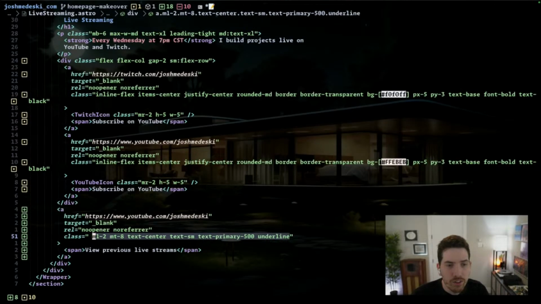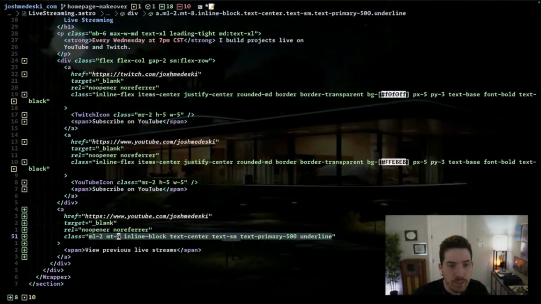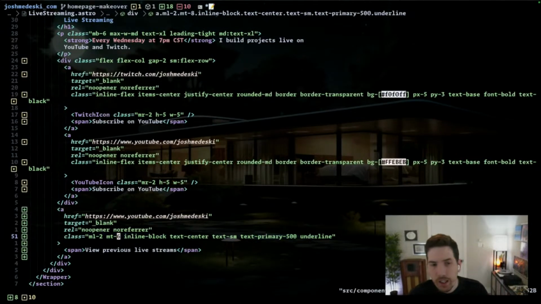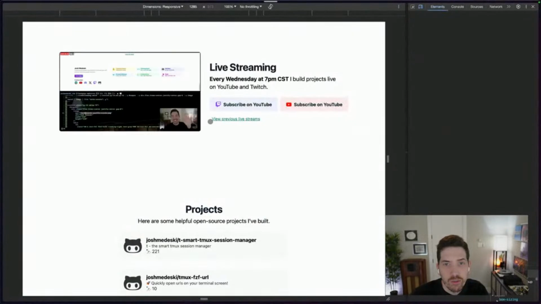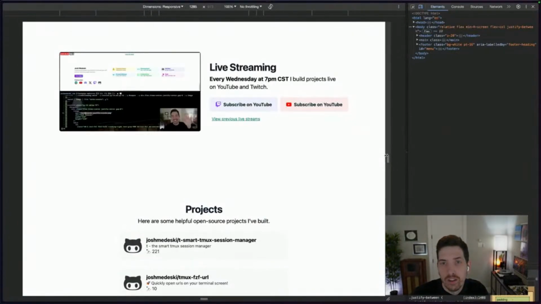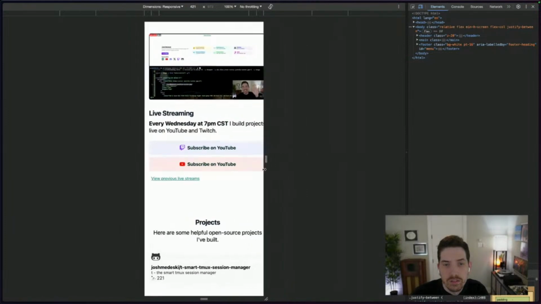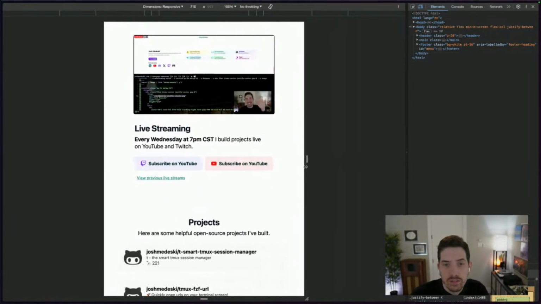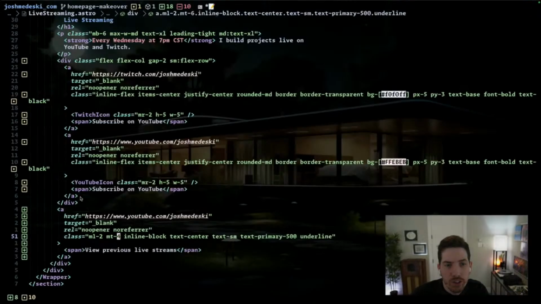Ugh, I always have to do this. Inline block. Yeah. So let's do that. And I think that's what was throwing off my spacing. All right. Maybe I'll just always center this.